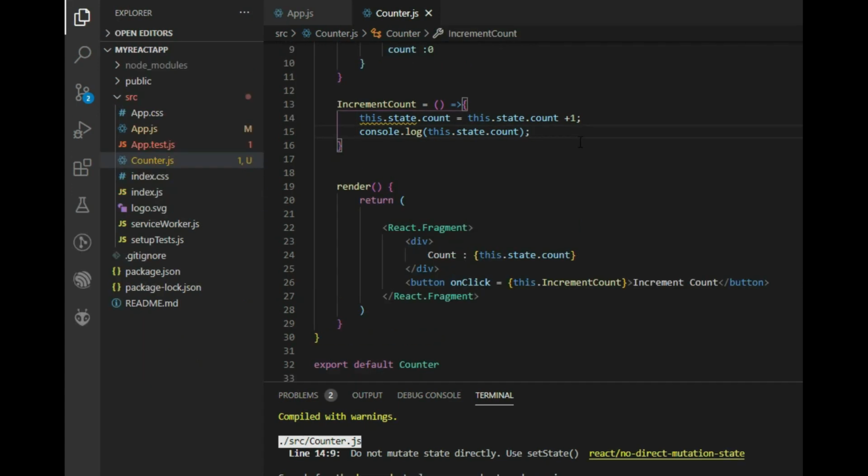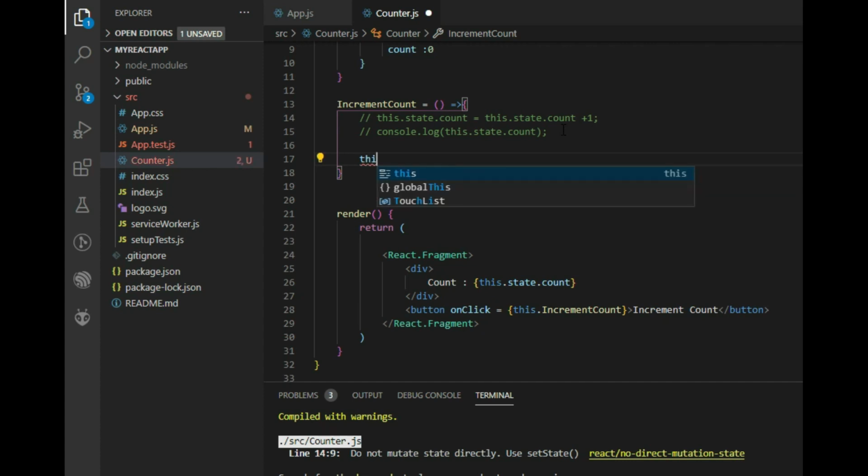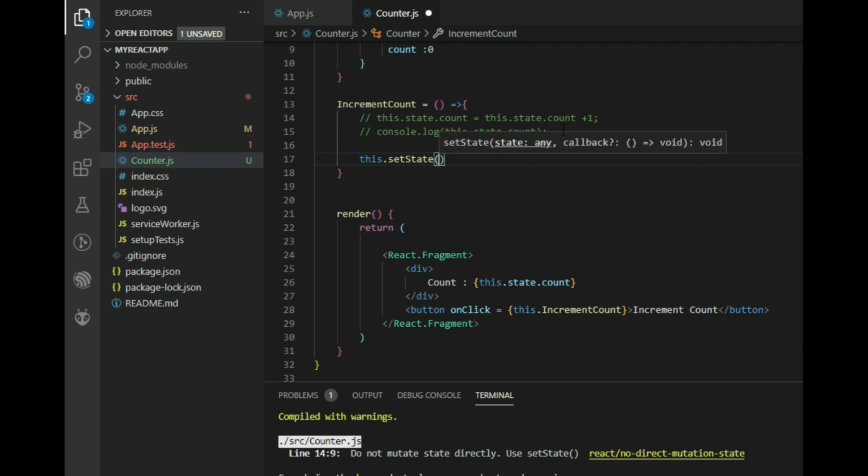To fix this issue, let's use setState. I'm going to comment this out. this.setState, I'm passing the state object count: this.state.count plus 1.